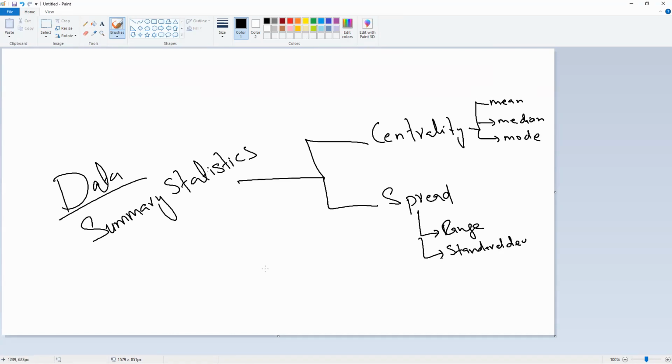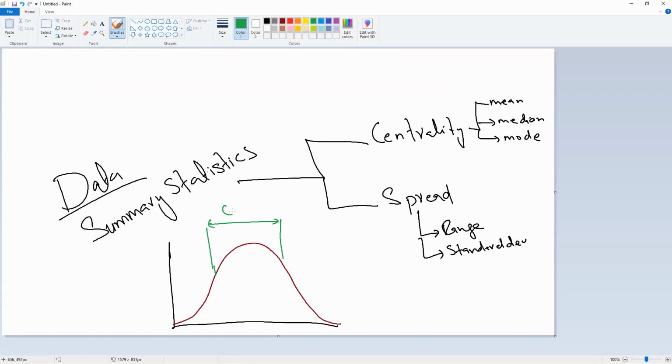So for example, there were distribution graphs, histogram graphs on the right side. If I draw a histogram, then to describe the centrality, I can see where the maximum of the data lies. This is centrality, which can be described through mean, mode, and median.